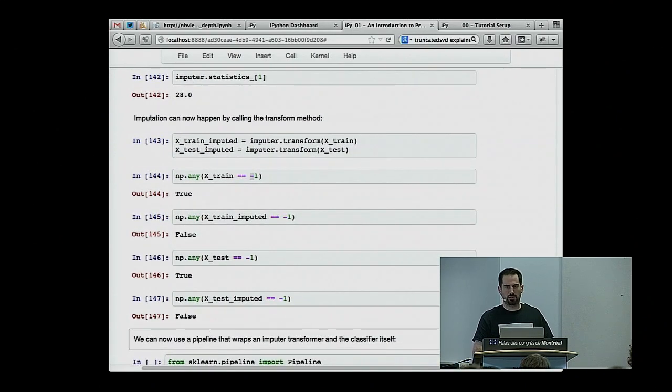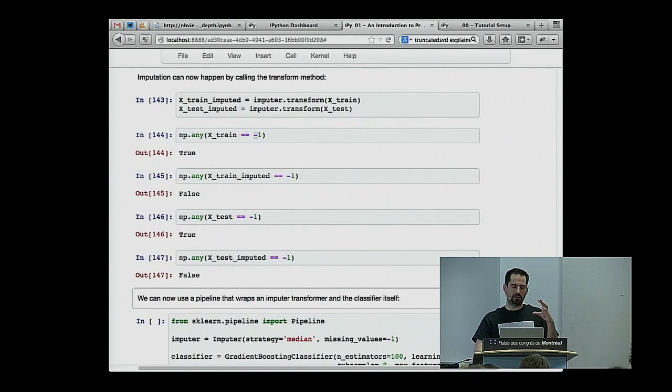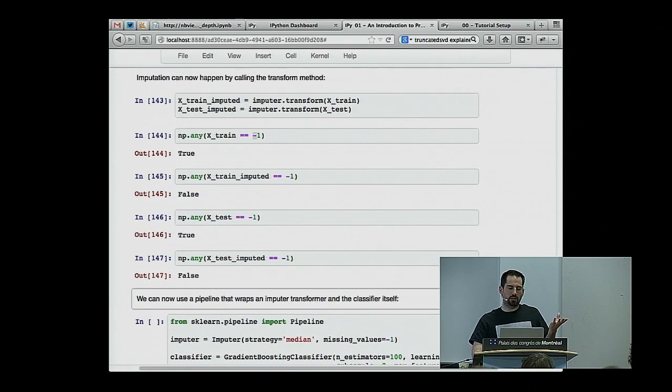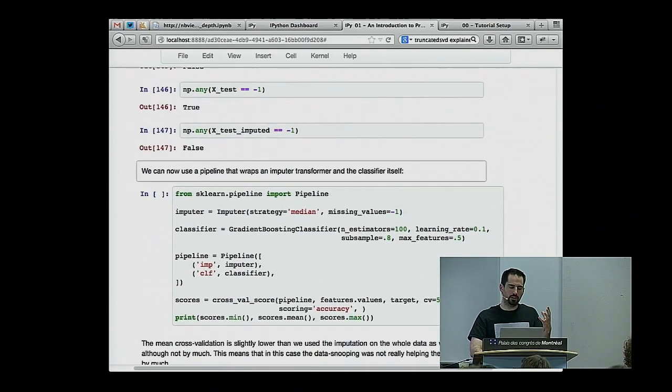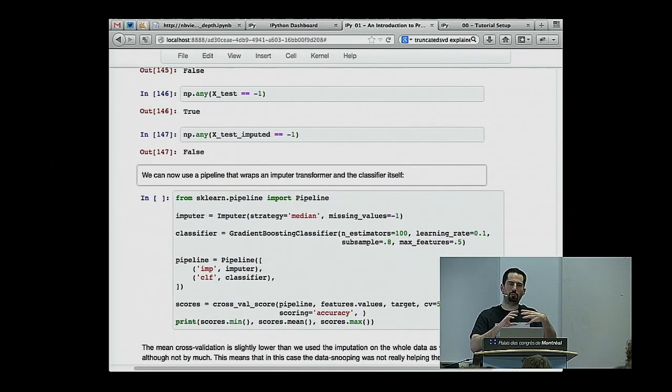Okay. So now that we have this imputer object, we can do the imputation manually by calling fit and then transform, but then it's tedious. Instead of doing that, we can combine it with the classifier into a compound object that we call a pipeline. So the pipeline, you can import it from the Scikit-learn pipeline package.